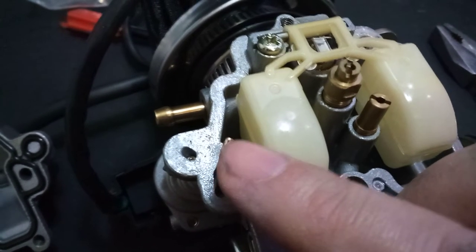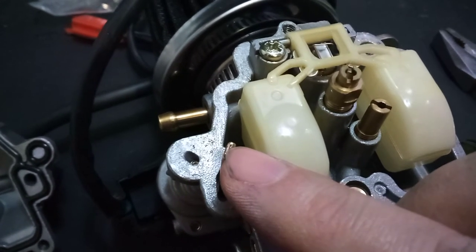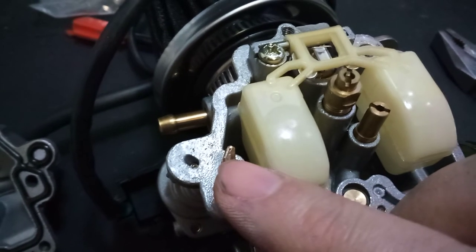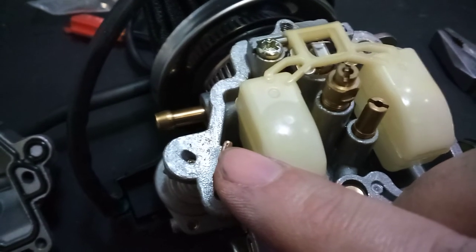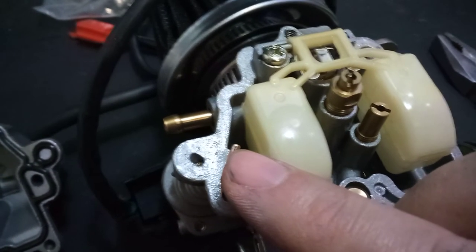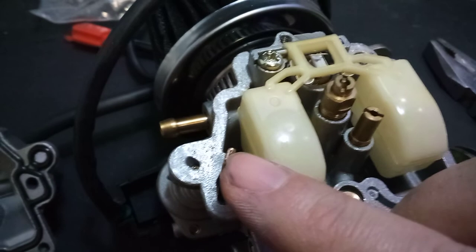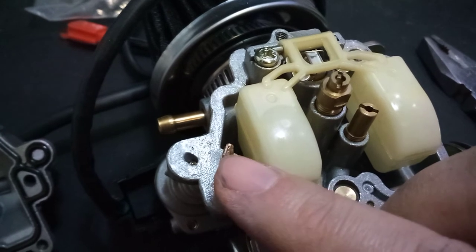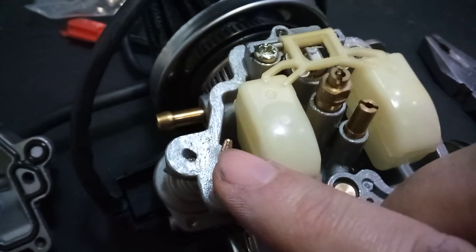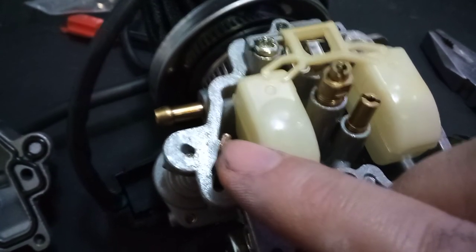I don't have a drill bit to re-drill it if I pinch it up too much, so that hole might actually end up being too small. After about two or three days, the startup RPM dropped down to like 2500. Currently I'm sitting at 2100 RPM, which is just great. It's been about two or three weeks since I pinched this off and the experiment worked.